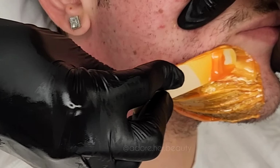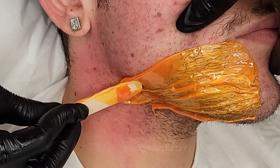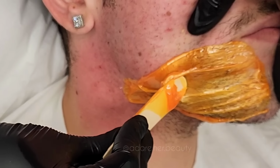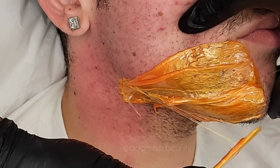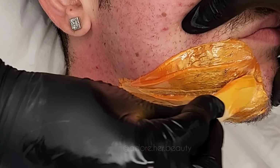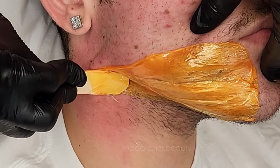Now, reverse lay technique is where you put one layer of wax in the opposite direction, and then on top of that, reverse double lay, I need to call it that, you put a second layer on top of the reverse wax, but you put it in the direction that the hair grows. So that means you have wax going underneath the hair strands, and then you have wax going on top. So it's shrink wrapping the hair so that when you remove it, it gets removed.